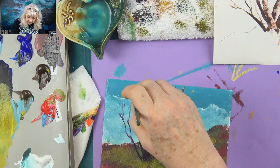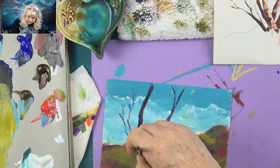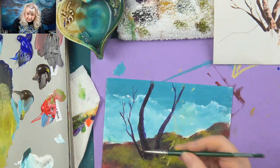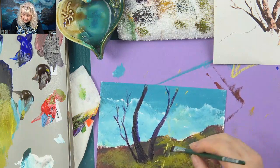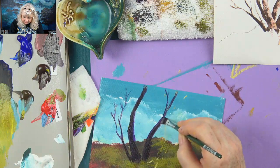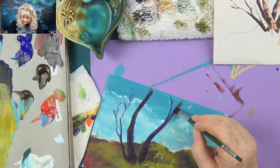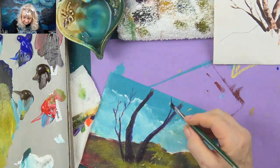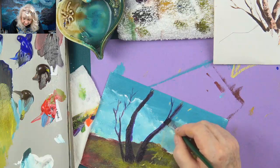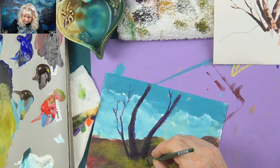Just barely touch it. Okay, and because we sanded the canvas, this is easier to do, by the way, right? All right, so we got that one, and then I think we said this one was a little wider down here, like that. All right, so we're going to give this one a little bit of width coming up this way, like that. Let me just say that was coming up wider here, so I'm going to widen up this one.